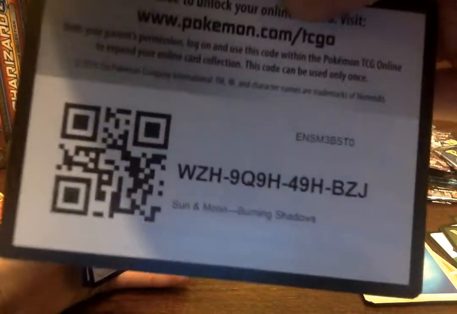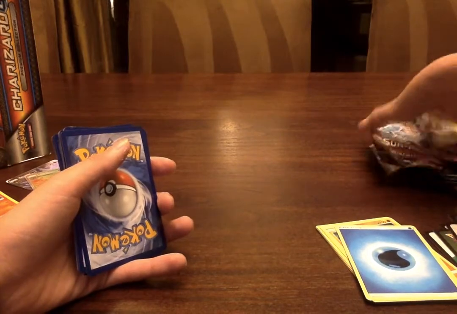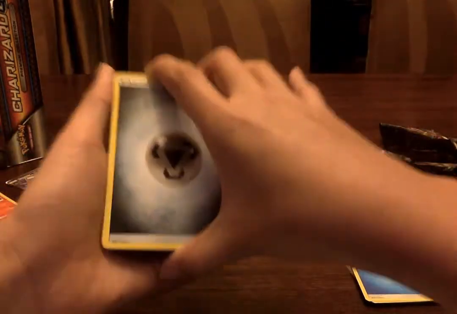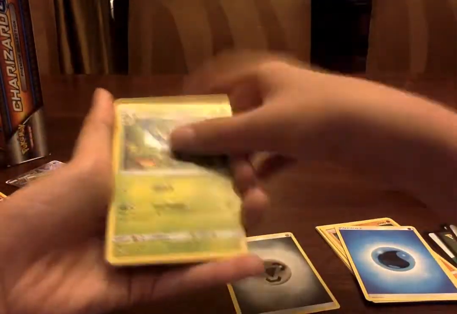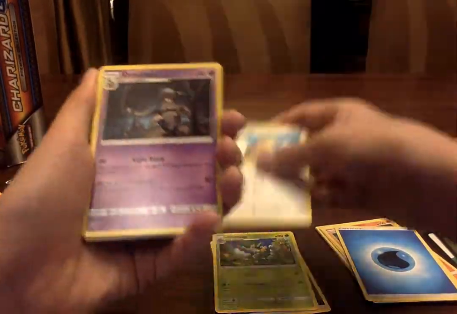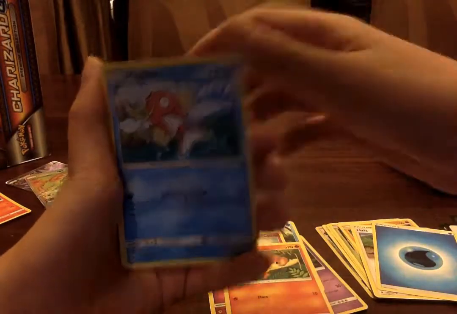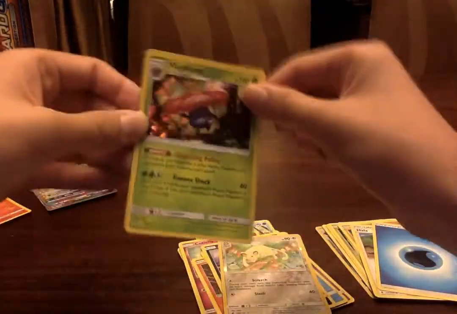Code card. Guys, I don't know why, I just keep saying, just please take only one. Three, four. If I get another good card, I didn't even get a regular GX. Oh my god, okay. Steel Energy, Simisage, Noctowl, Dusclops, Panpour, Cutiefly, Panacea, Magikarp, the good one, Alolan Rattata, Persian, and Holo Vileplume. Still pretty good.